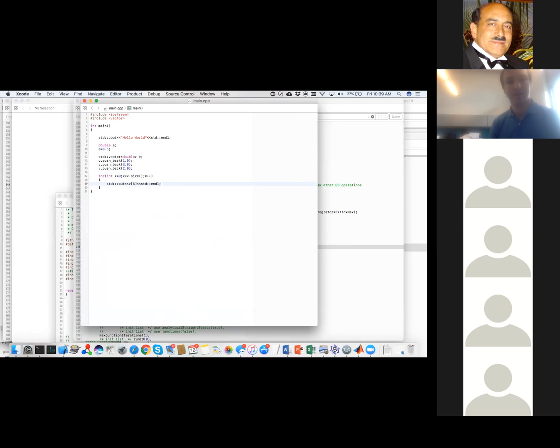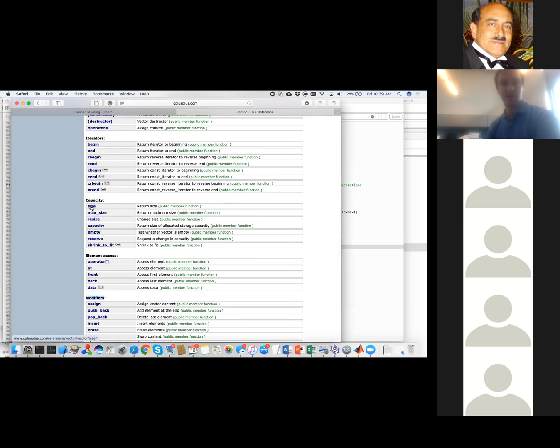Okay, so what we're doing here is creating a for loop. That is the syntax to create a simple for loop. We have an index k that runs from zero, because C++ is zero-based, right? So when you index something, you start indexing from zero. So k runs from zero to the number which precedes the size of v. Look how we got the size from v. We said v.size(), so size must be one of the functions that we find here on the website, right? In fact, if you check here on the website under the capacity section, there is a function size that returns the size of the container.